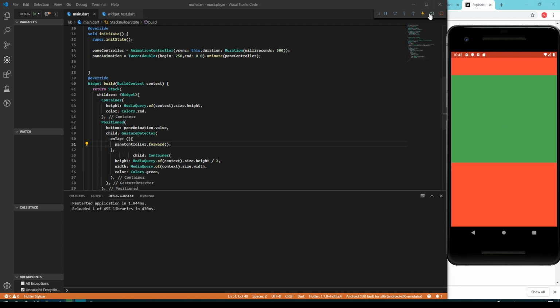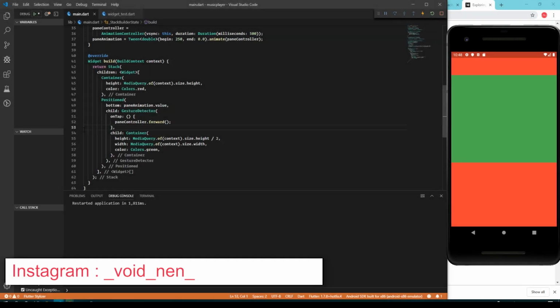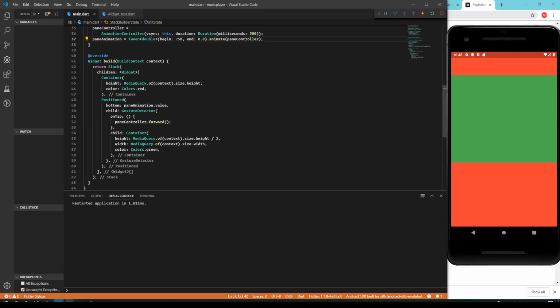Nothing is happening. Okay, so we are facing some problem, I guess. If I just click on this, nothing is happening, so let me just figure it out. Right now nothing is working, and our container is also on the top because we forgot to give the negative value, which is going to be -250.